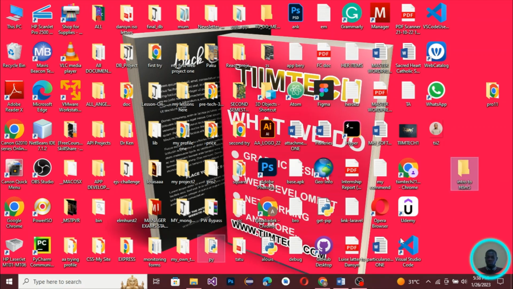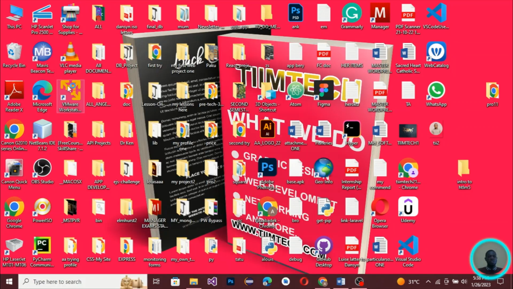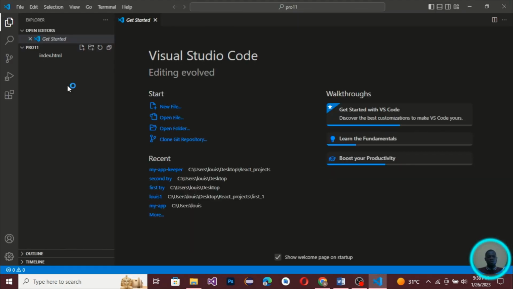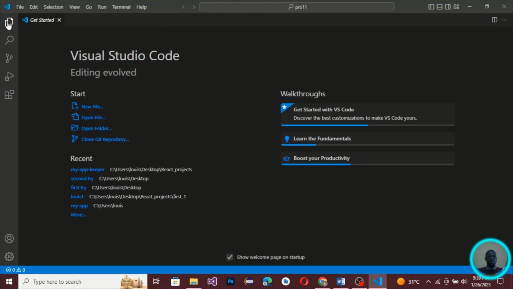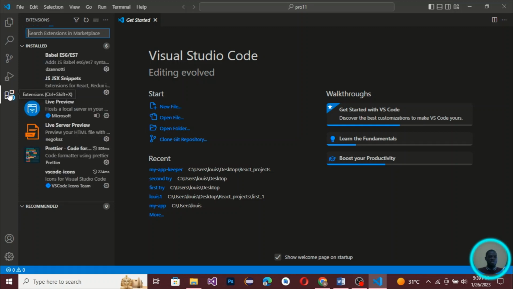So right now, when you install VS Code, you'll see a shortcut, or you can just search for VS Code. Click on it and launch your VS Code. When you launch it for the first time, this is what you are seeing. On the left hand side here are the folders that you'll be creating. When you create a folder, it will appear here. You can collapse it here. You can also open it. This one is for extensions.